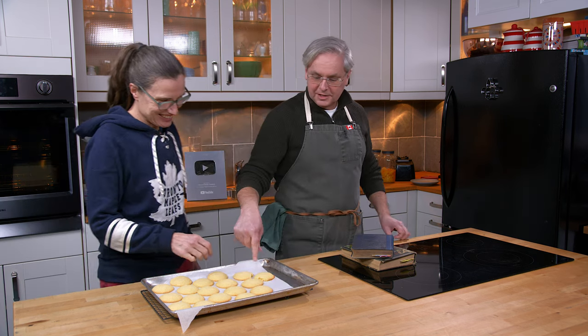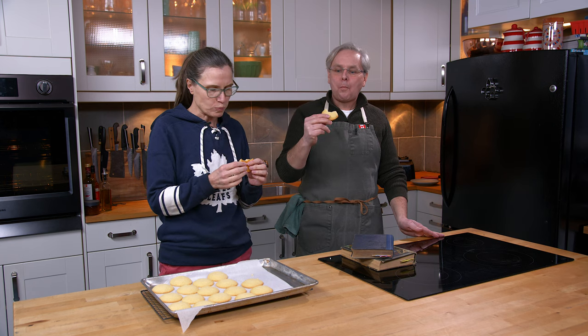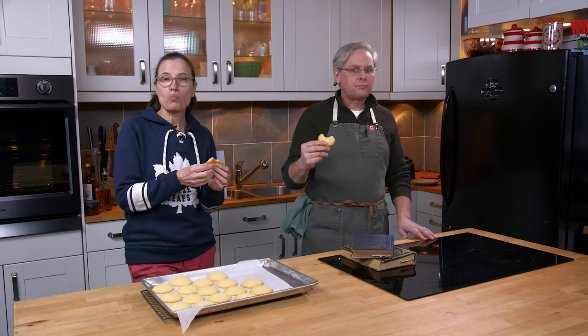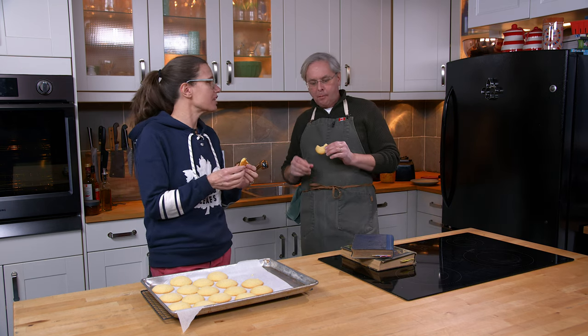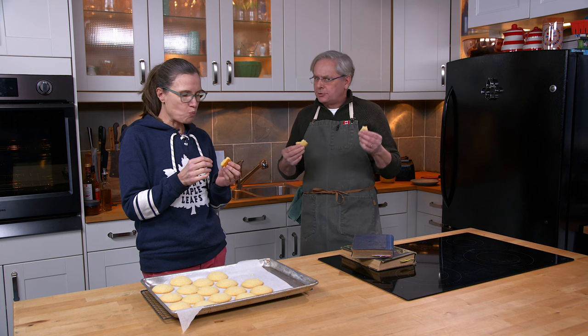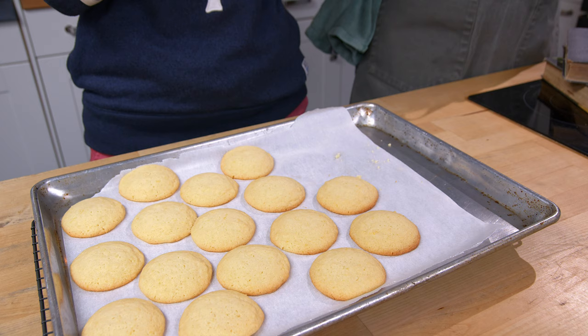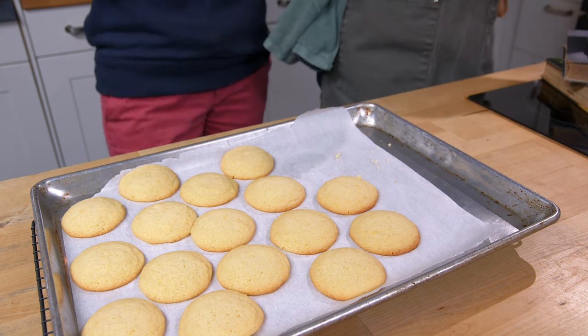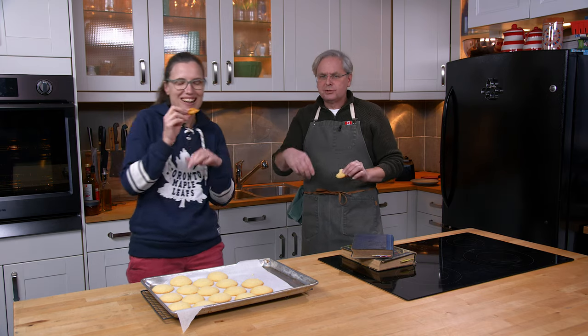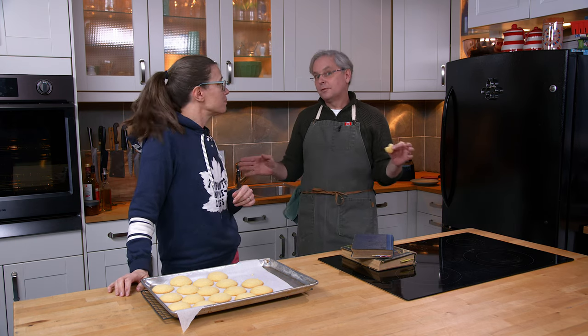These three at the end I got too close together — they did spread out, but I can start with those. I got a really good flavor; that's a really nice lemony flavor. It's a soft cookie — it's not a crisp cookie, it's not a chewy cookie. It really falls apart in your mouth. It's lemony and I do like it. You really don't need to add more sugar to it, though as much as I'm thinking it'd be really good with some strawberry jam, or some sugar sprinkled on top — maybe flatten them out and put some on before you bake it. Anyway, super simple cookie. There's nothing to that cookie; cookies don't have to be complicated, and I kind of really like it.